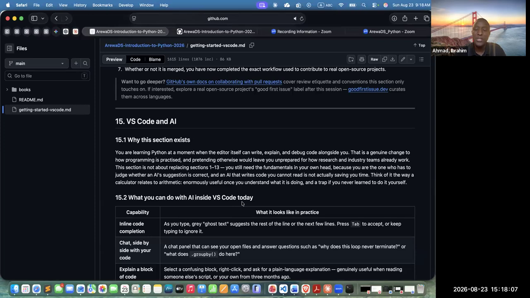You need the fundamentals in your head because you are the one who has to judge whether an AI suggestion is correct, and an AI that writes code you cannot read is not actually saving any time. Think of it as a calculator relates to arithmetic: enormously useful once you understand what you are doing, and a trap if you've never learned.